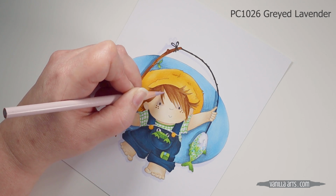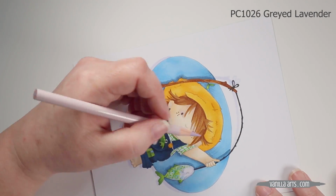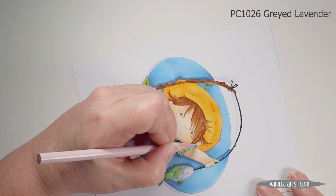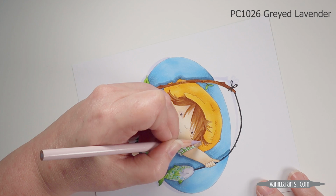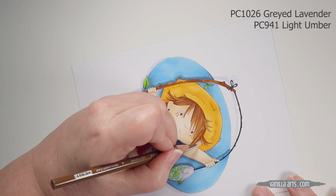Remember some of that shade that was up there where the bangs hang down over the forehead? I'm not pressing very hard, folks. You can hardly see the changes that I'm making on camera, and that's because I'm using almost no pencil pressure here with the colored pencil. You don't need a lot to get the job done. That ear over there is a little darker.